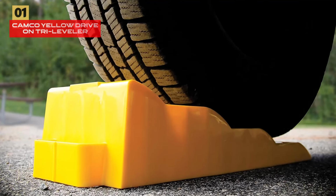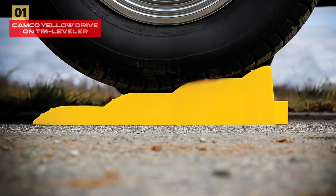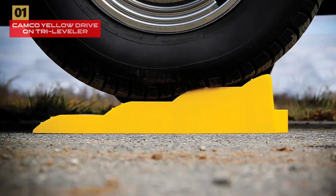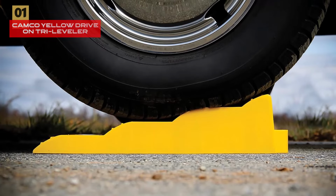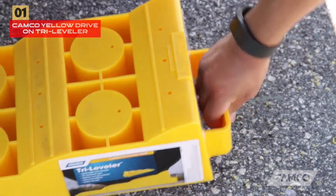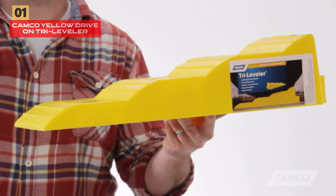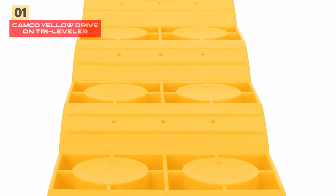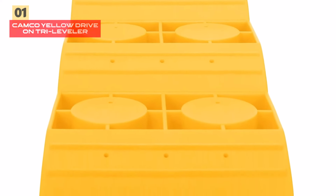When a recreational vehicle is not level, appliances may not run well and tanks may lose function. This drive-on tool corrects that issue by raising one end of the vehicle slowly across 3 points. Each step provides a new level, helping users stop at the right height without guesswork. It improves the way built-in systems inside the vehicle work by adjusting the tilt of the frame.